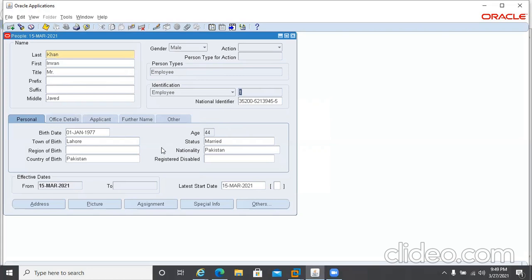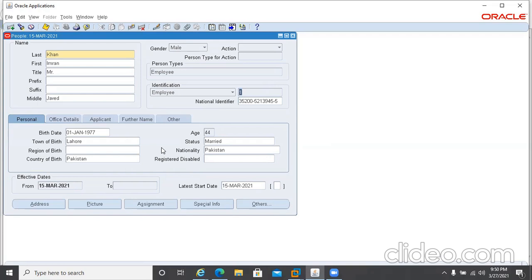Now, for example, we already have 5,000 employees uploaded, and their employee numbers are, for example, from 1 to 5,000. I'm just giving you a basic example. So the employee numbers are 1 to 5,000, and now we want to create an employee number from 5,001.